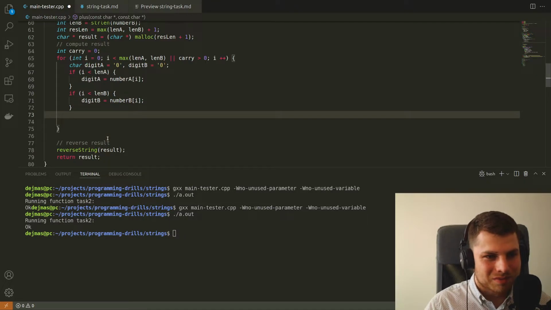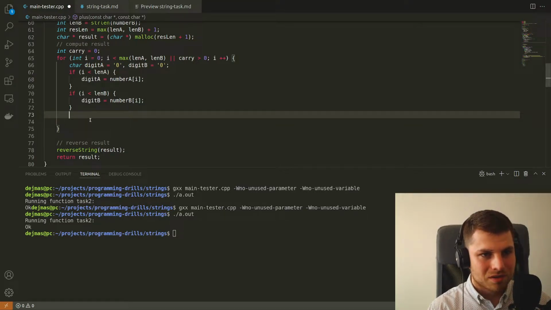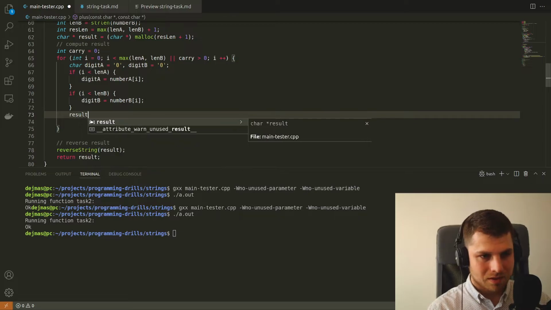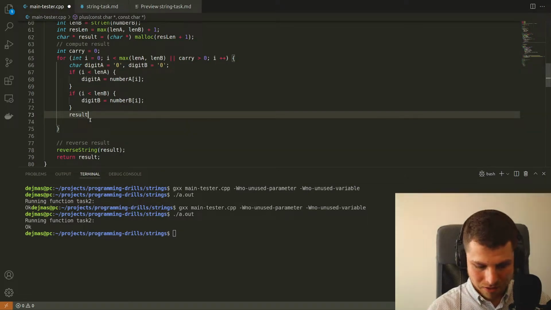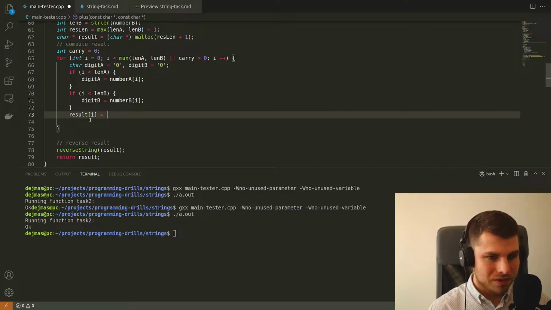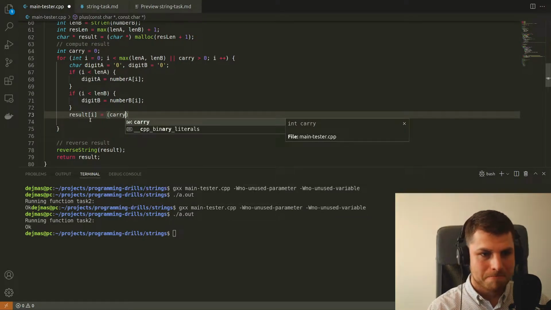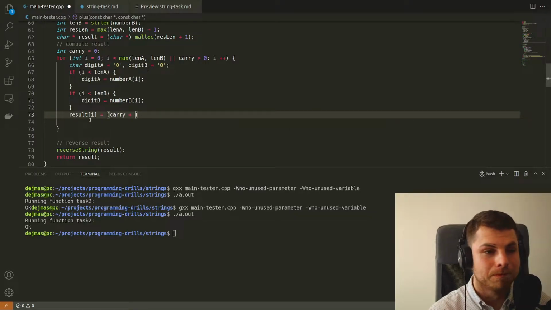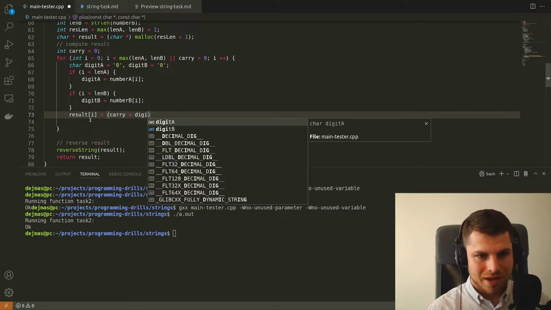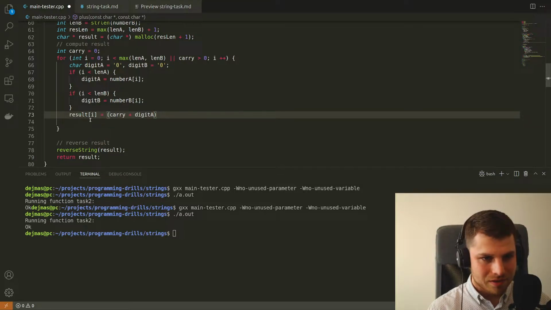Okay, so now we have this, and now we just want to compute the result digit, right? The result digit we can write to our result array on index I, and what will it be? So it should be carry plus digit A, but digit A is now a character.